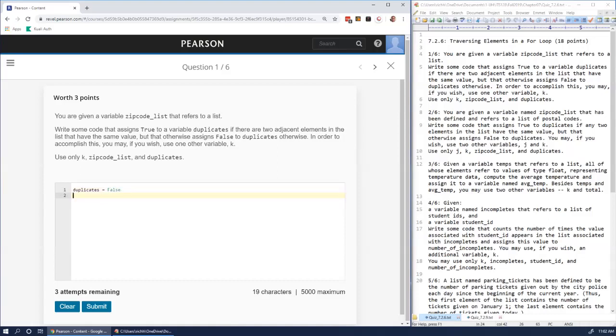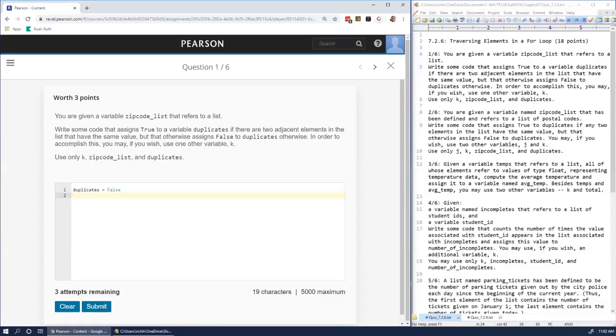And then we're going to loop through the elements of the list, and we want to be able to refer to an element and the one right after it. So we have to use the indexing way of writing these.